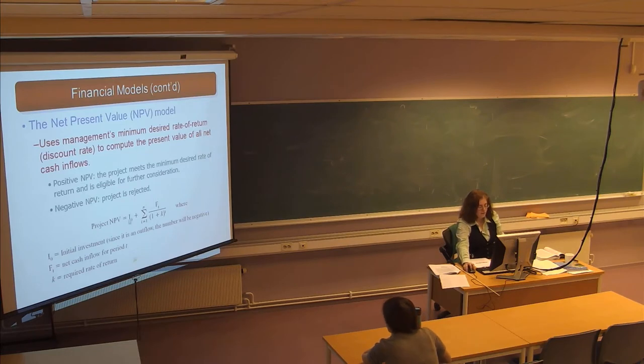In this formula, the way they have presented this is a bit odd because they have I as the initial investment and they have I plus this. But I would naturally think of this as this minus I, because you subtract your initial investment. But here they say, since it is an outflow, the number will be negative, so they wrote it this way. I've seen in other places where this is here, and then it's minus I. It's the same thing. The net cash inflow for the period is here, and the period is T.